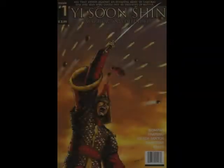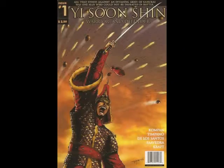Now this is a historic comic. It's in a completely different genre than what I've ever encountered, although I have read some that are written about historical events. This is a little bit different. Soon Shin, number 1, and I think the publishing on this is like a guy's name. Henri Compan is the writer and producer, and it's like his publishing company or something.